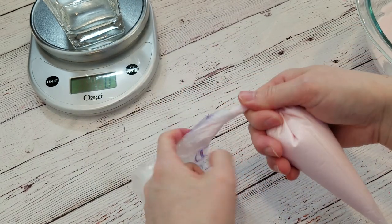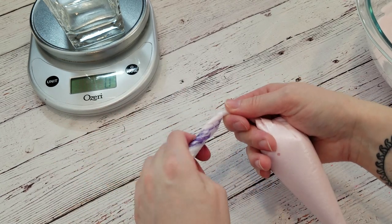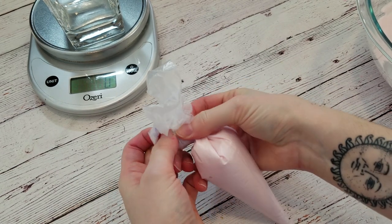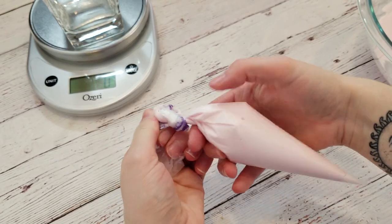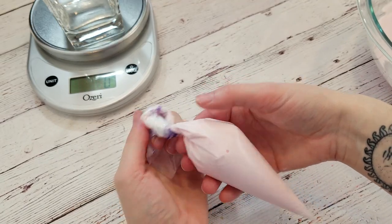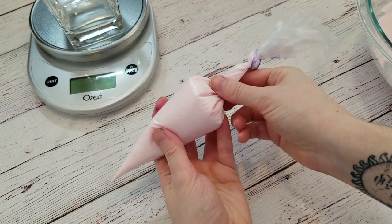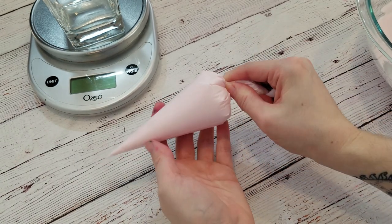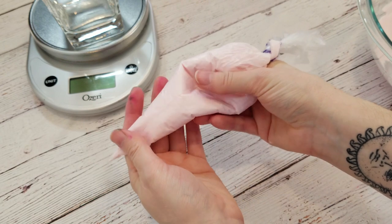There's a really important reason for leaving room at the top: your icing will separate after sitting, and the decorator will need to remix it by kneading the icing bag in their hand for about 1-2 minutes. If you tie the knot right above the icing, making the bag too tight, you can't knead the bag very easily without risking popping a hole from the pressure. Leaving a little room at the top gives the icing some space to move. It doesn't look as pretty when the bag isn't as tight, but we'll fix that later.